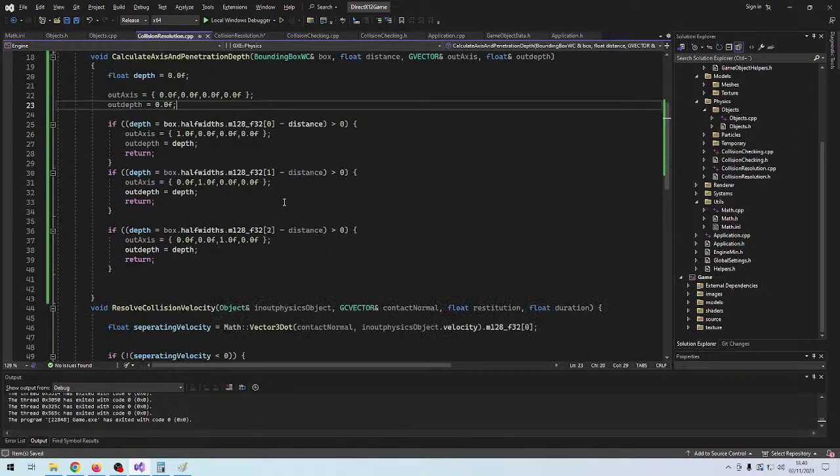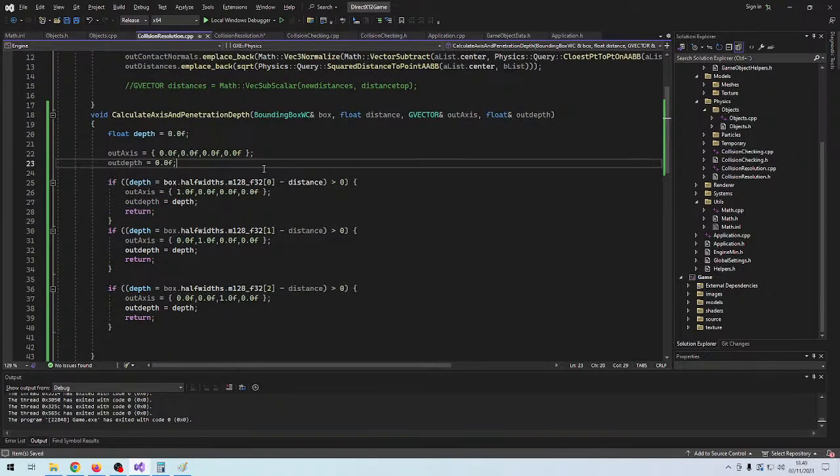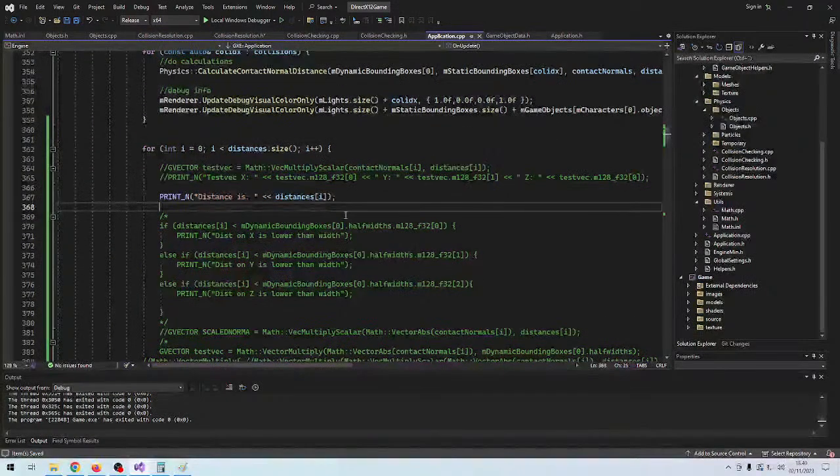I know we will reset it, but just to do some error checking here. Let's try that.